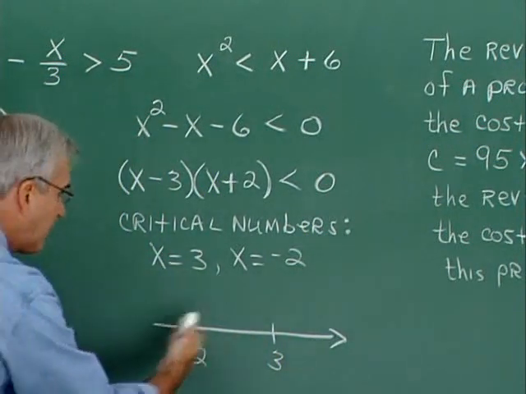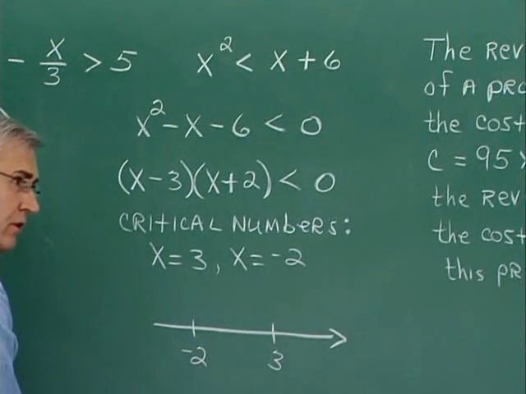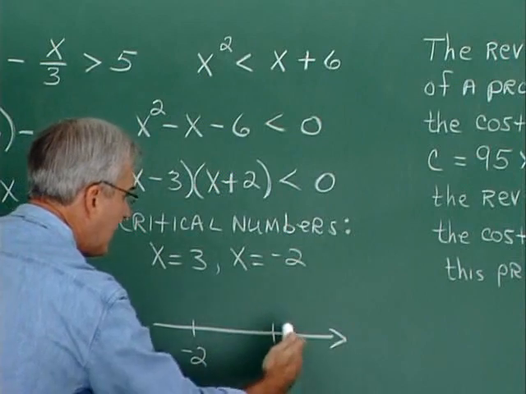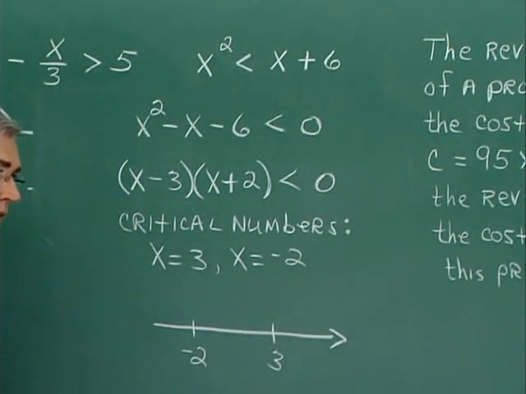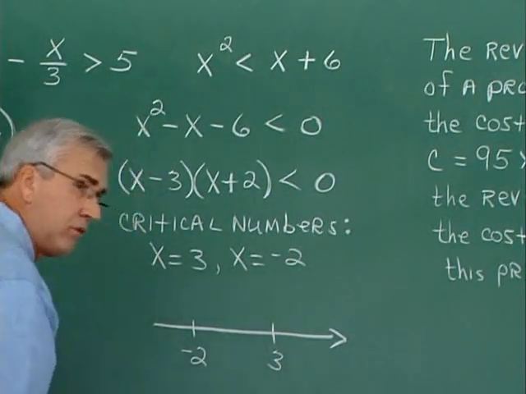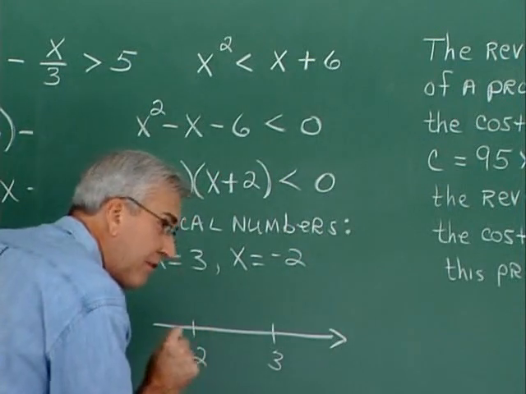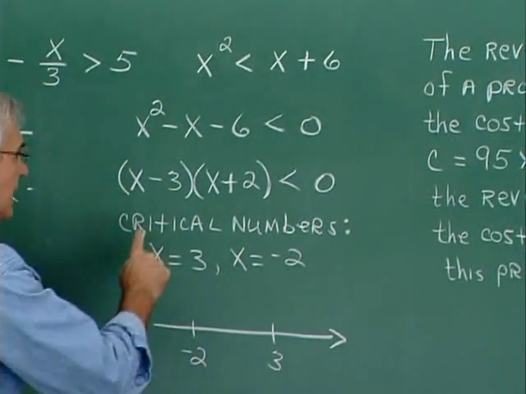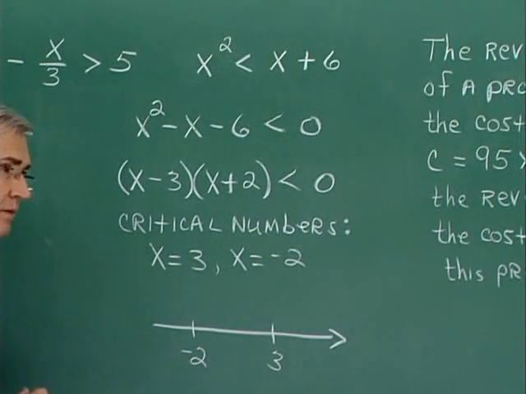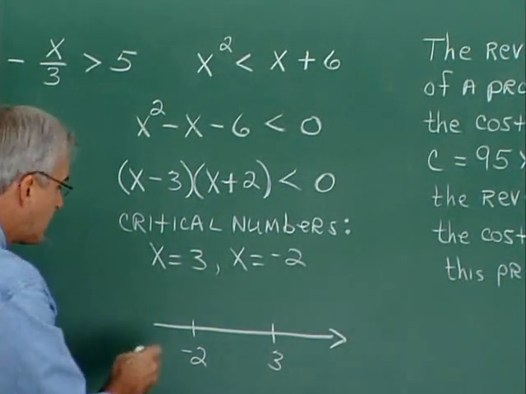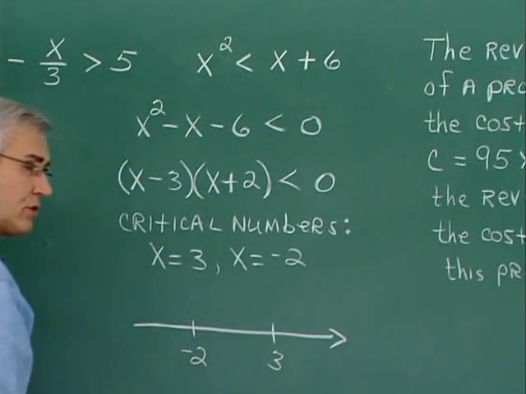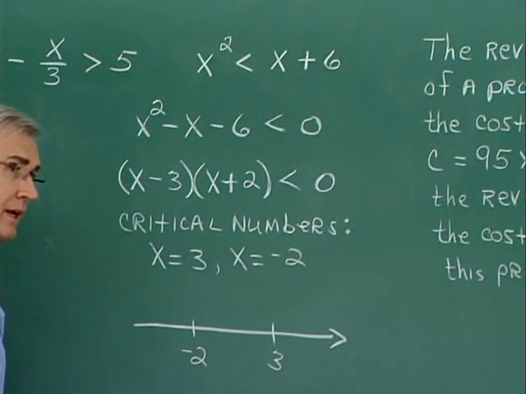And now we have subdivided the number line into 3 regions. You see 3 intervals, the interval out here, the interval in between, and the interval out here. And we will test those intervals. We will test to see if a value in the 3 intervals will cause the statement of inequality to become true. Now, if the statement is true for one point in the interval, it turns out that it'll be true for all points in the interval. If it's false for one point, it'll be false for all of them.